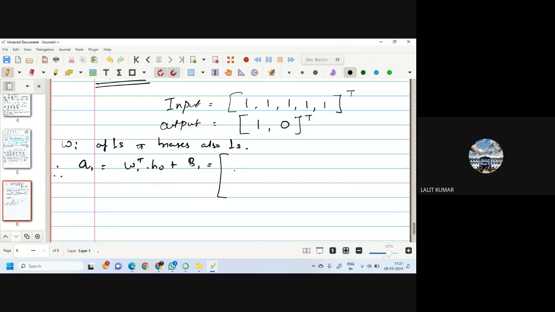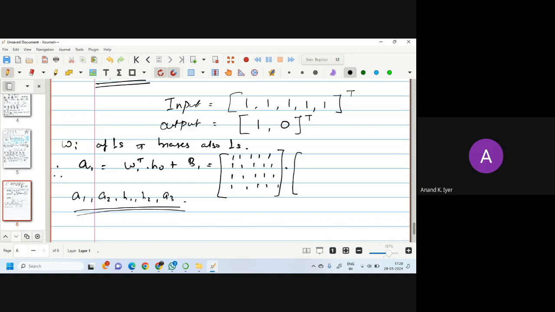So W1 is all 1, W1 is 5 into 4, so this will come 4 into 5. I think the forward one is easier. The backward one, when determining the matrix size, that becomes not size, but determining whether it should be a transpose or not, that is what is confusing. But when you have to calculate, you have to do the forward propagation also, because you have to store these values. These values we have to find.